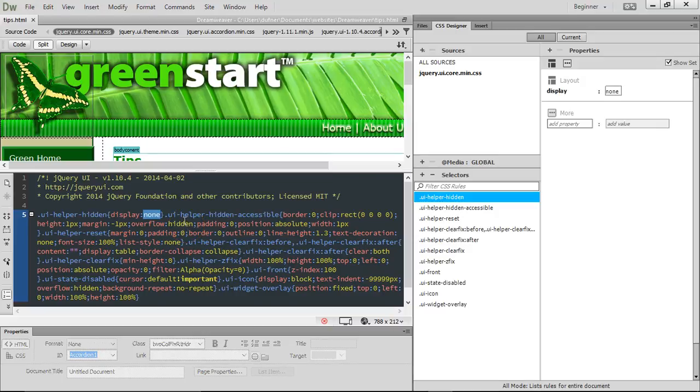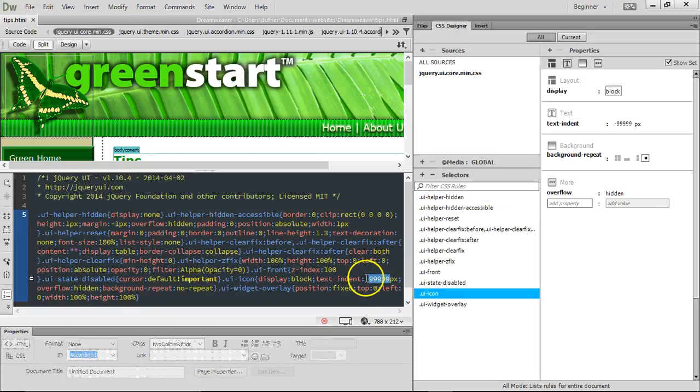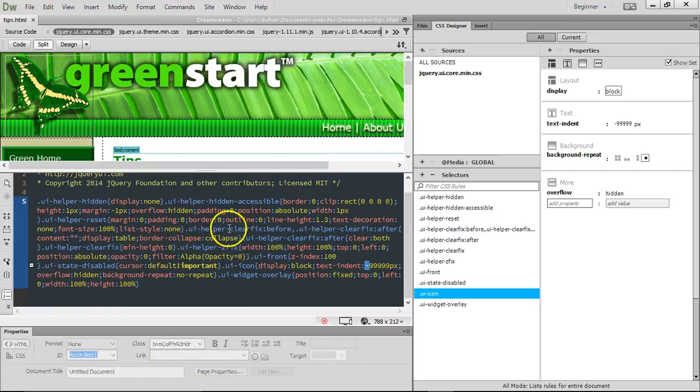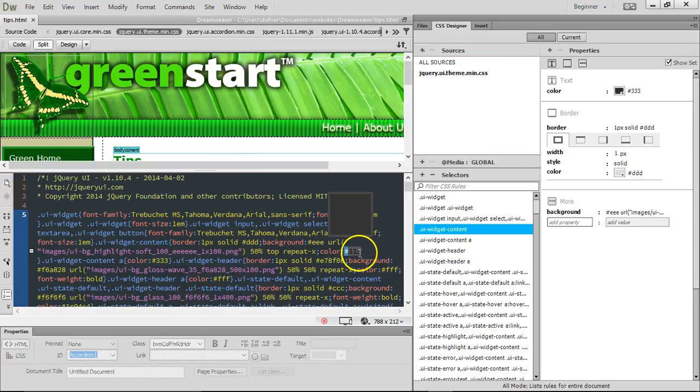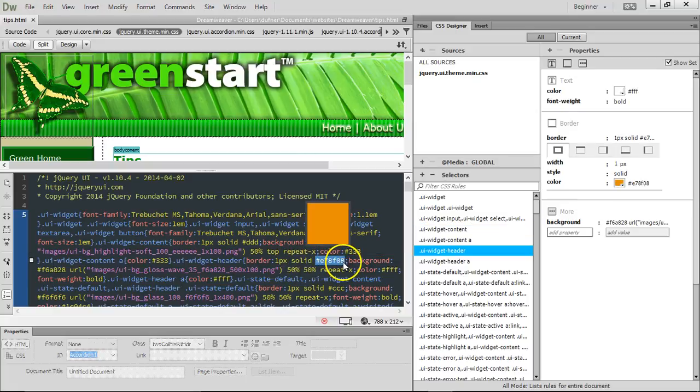I'm looking for hashtags and color names, like this right here, number. But that's got a minus in front of it. I know that's not a color. I know that's a position. So that's not cool. If we have a number, we need to have a hashtag before it. So I'm looking for yellow, and I'm looking for a number and a hashtag. So let's go to the next one. Let's go through here. Oh, hashtag with number colors. That's what I'm looking for.